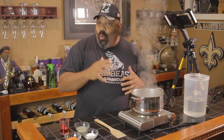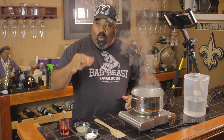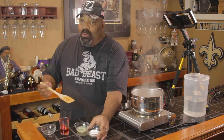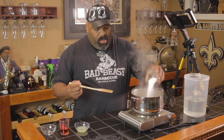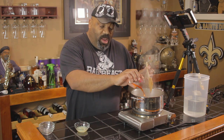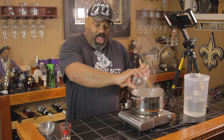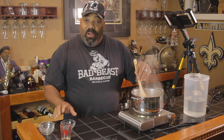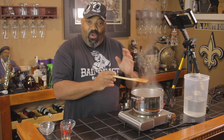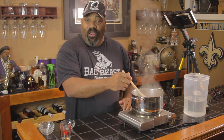All right, guys, so we've got our water going at a nice little rolling boil here. And the first thing we're going to throw in is our 1/4 cup of dry Louisiana seafood boil, okay? The next thing we're going to throw in is our sugar. We're going to add our 3 tablespoons of liquid seafood boil, and we're going to add our lime, okay? So we're going to bring this back to a boil for a few minutes, then we're going to shut it off. And then we're going to let it cool down and add it to the rest of our water, and then we'll get our drumsticks prepared.